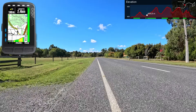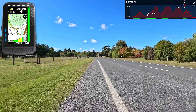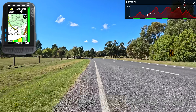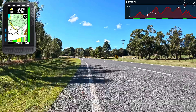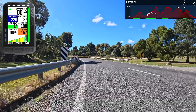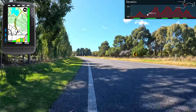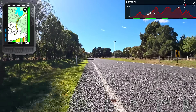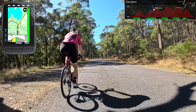Approaching climb number two, it has again correctly identified it: 2.4 kilometers in length, 4.6% grade average, starting in about 100 meters. Passing some alpacas — always nice — and from here everything is as expected. The summit page makes itself active on the computer. I don't actually use the summit screen for most of my riding; I usually flip straight to the map screen because we have the chevrons, the elevation profile, and you can put up things like three-second power averaging.